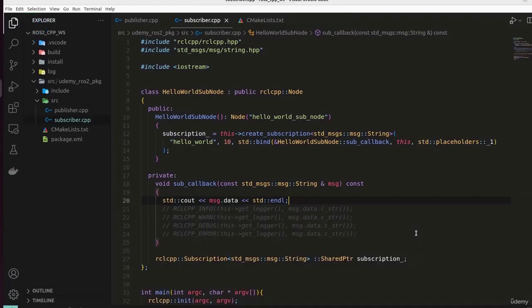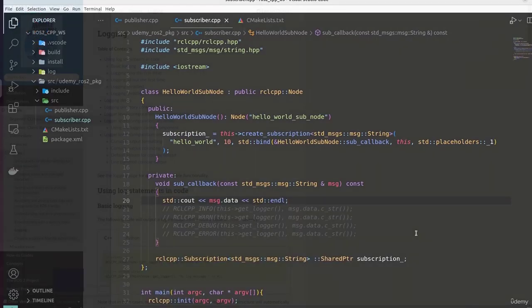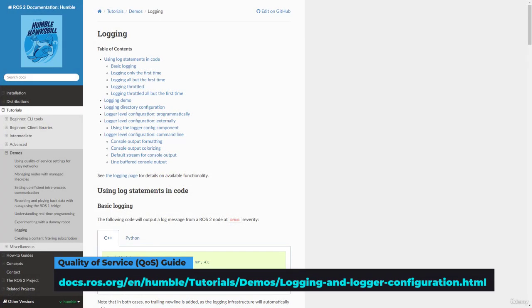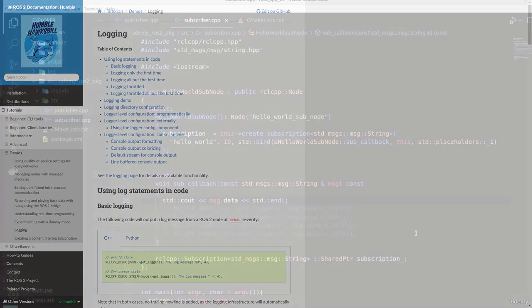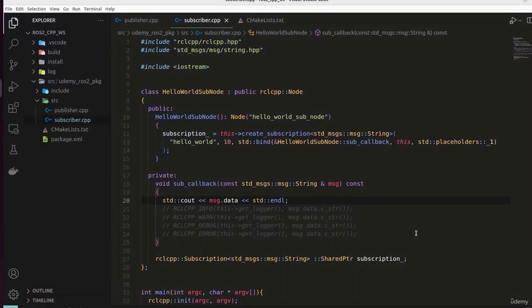If you want more information about logging, such as changing the directory of log files or doing functional debug statements, you can check out the ROS2 logging tutorial pages for more information. But with that, you now have a good introduction to using the logger to print information out to the terminal, which will also be saved to a log file so that you can view it at a later time.